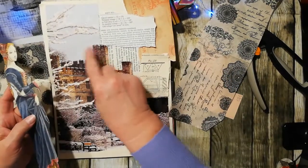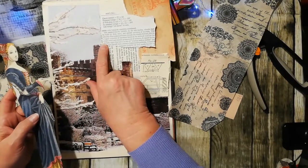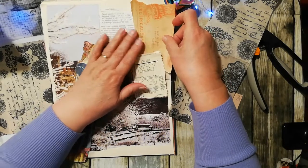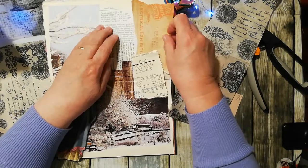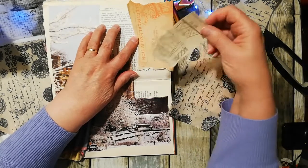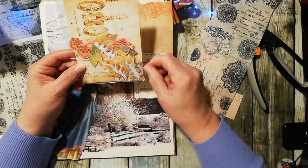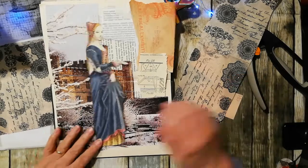And I quite like it because it's a castle, and obviously it's got the, are they portcullis? No, that's the gate thing, isn't it? A portcullis. I'd like the equation to be showing at the top there. I can always cut that off. I did also find some die cuts that have got some orangey roses on them, so I might use those as well.